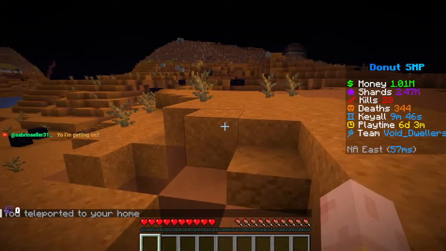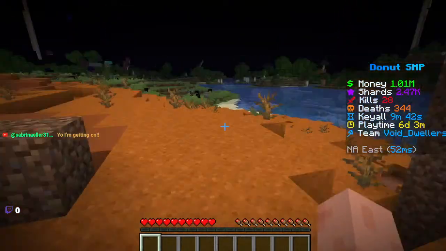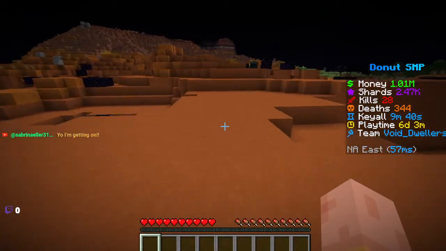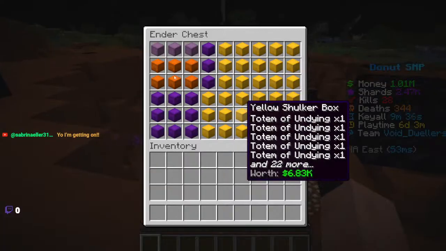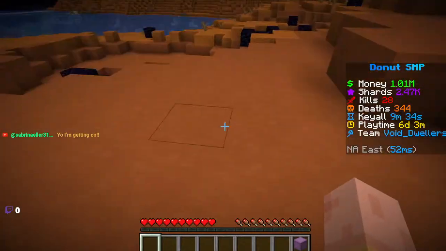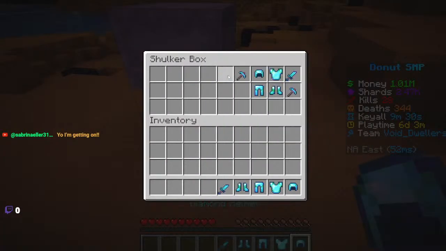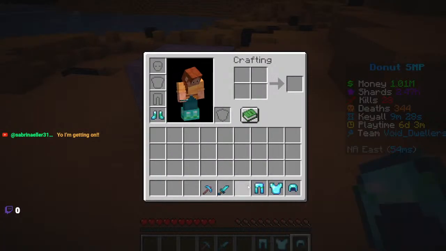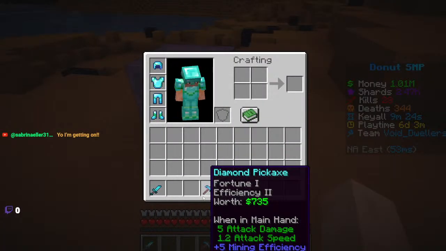I lost all my stuff, by the way. I probably have more in my ender chest. Yep. Only have one gear set left.